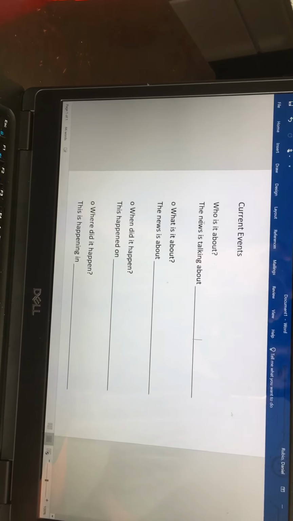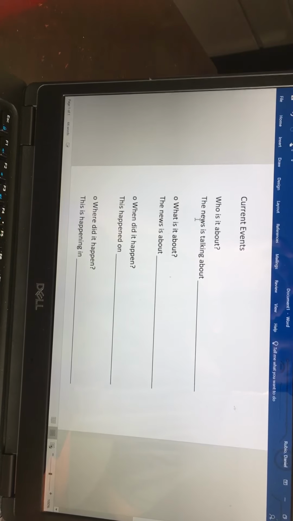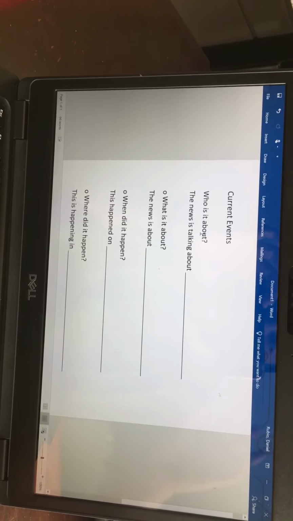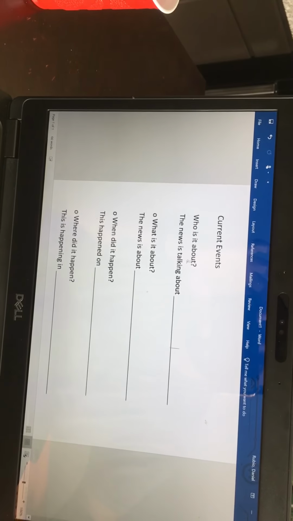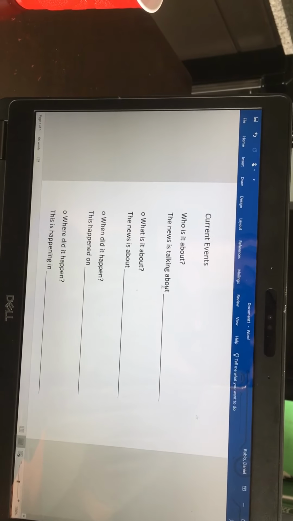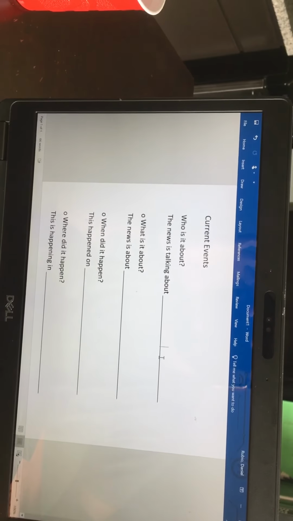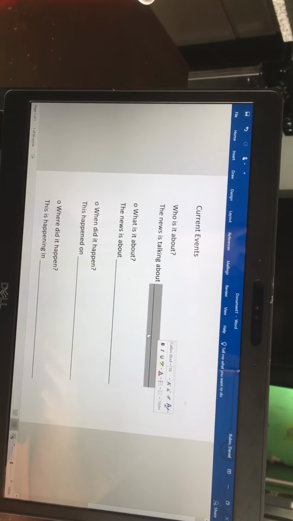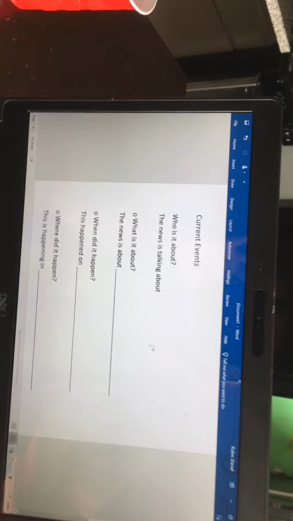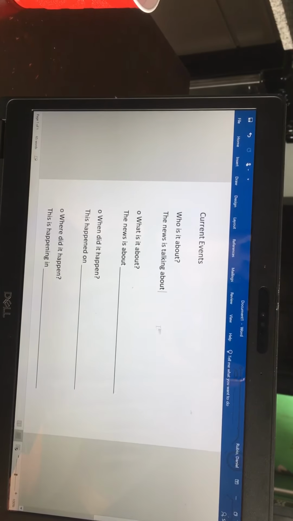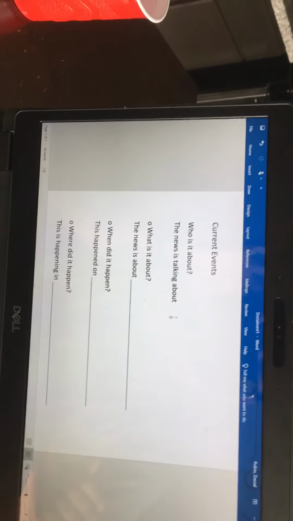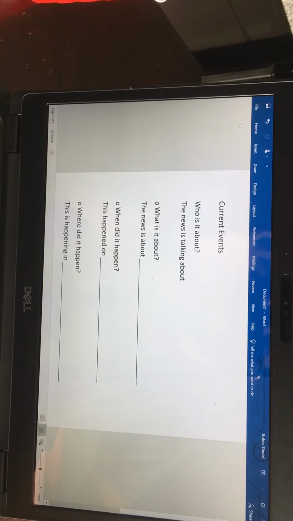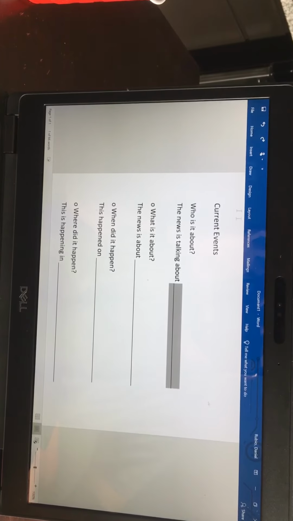So what we'll do, who is it about? So who is the news about? The news is talking about. So again, we're using parts from the question within our sentence. So we're going to use about. And what you can do is, if you want to just type who is the news about, we would just highlight that, erase it, and then type our answer. I just put the line in there, so that's like the signal for that's where we're going to type and how we're going to finish our sentence. But make sure that we're using a Word document.